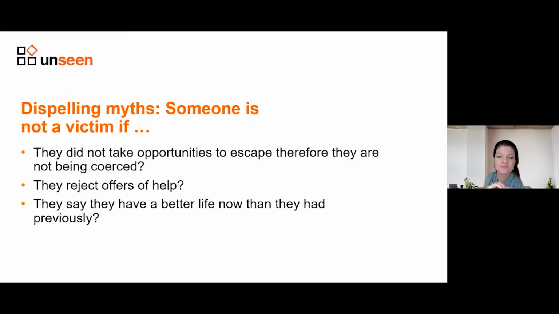It still could be. We see that a lot, that last point, on the helpline where I work, which I'll share in a little bit, where individuals might say, well, I was homeless before, I've got a roof over my head, sure, I'm not being paid national minimum wage, but I've got a few quid and they're feeding me, and this is my system, don't mess with it. Again, that doesn't mean they're not under someone's control. Or we've seen individuals, sometimes with learning disabilities or otherwise, who feel quite loyal to their exploiter. And that's another impact from the trauma, as I mentioned before, that trauma bonding, where they feel valued.